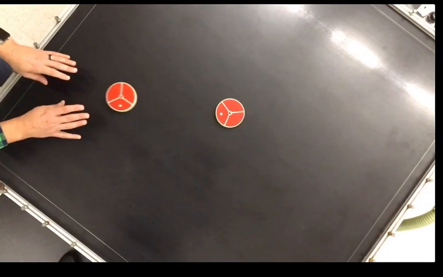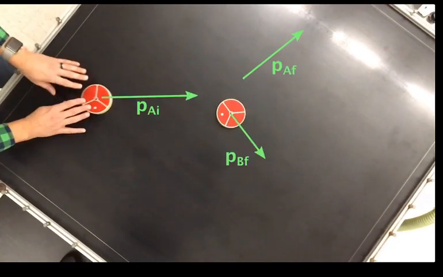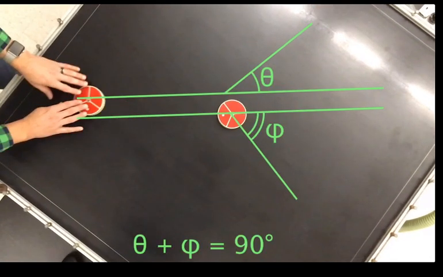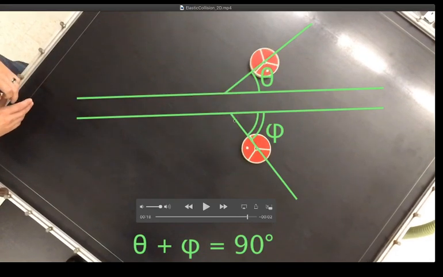Okay, let's see if I can run that now. Right now it may be a dark screen. Perfectly elastic collision between objects of equal mass. We'll do it in slow-mo. Glancing, there they go, off at different angles. There is a representation of the linear momentum vectors, before and after. And there is showing the angles that they go off at. One's called theta, one's called phi. And you can see, you can add up those angles and you'll find that they're very close to 90 degrees. They're within a couple of degrees. And that's not bad for an actual physical setup.